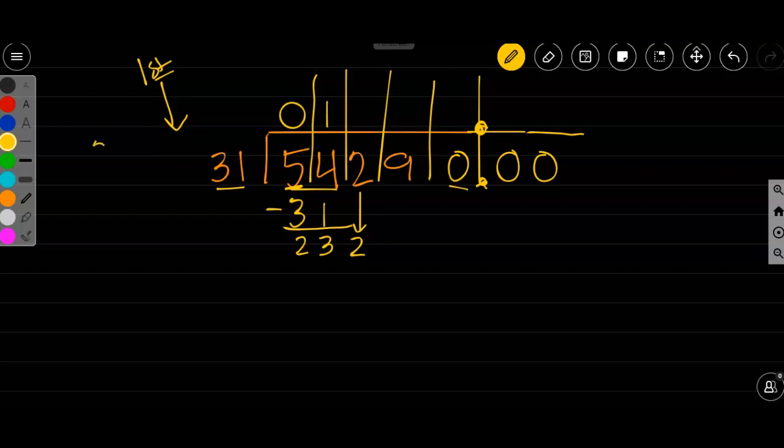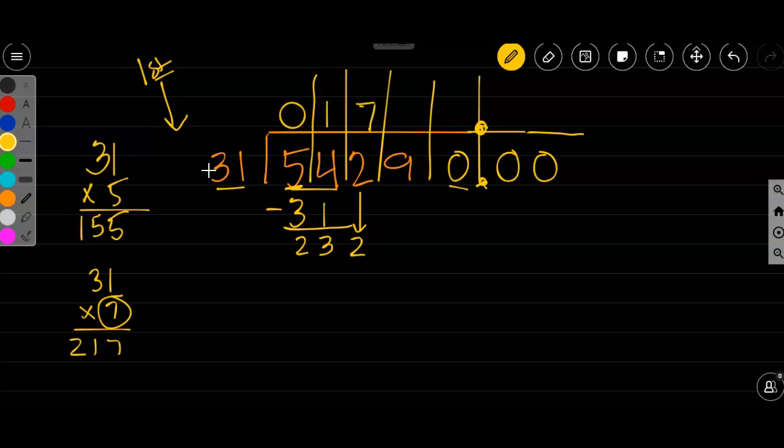That's a lot of groups of 31. So I'm just going to start with 5. That's what I was telling my folks last year. Oh, not close. Let's try 31 times 7. Let's just skip because that was a pretty big jump, right? So 1 times 7 is 7. That's 21. Ooh, that's pretty close. I don't think I'm going to be able to fit another group of 31 in there. That'd have to be 201 in order for me to do that, and I've got more. So we're going to use 7. You could always multiply 31 times 7 or times 8 just to prove it, but it's not going to work.